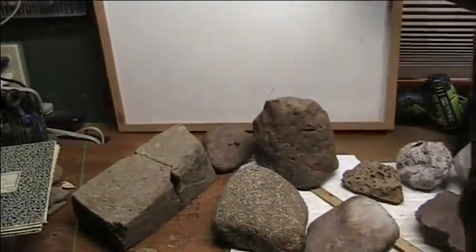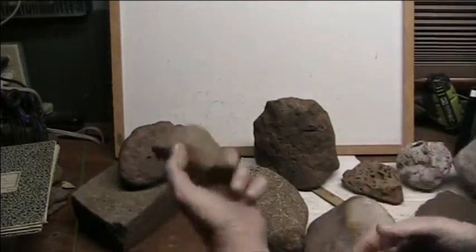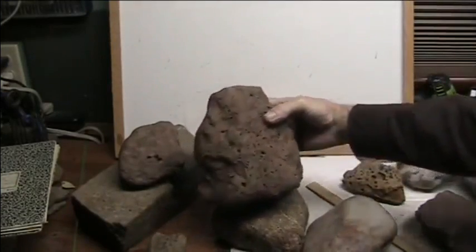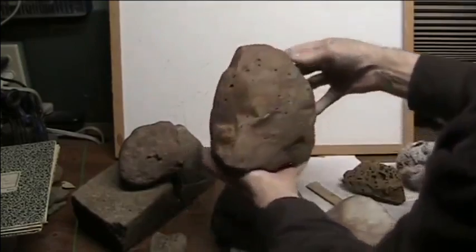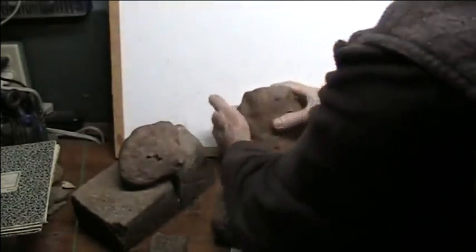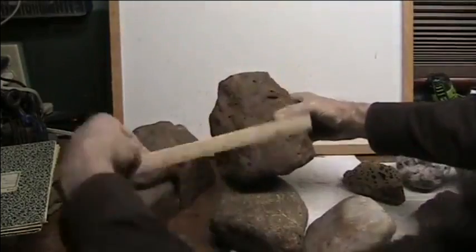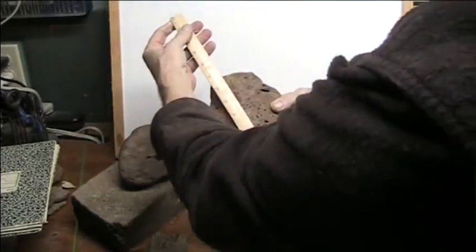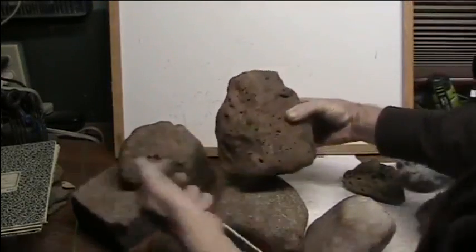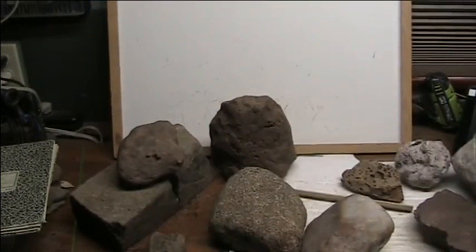This right here is the tip of a human finger. It's been tested — CAT scanned and DNA tested — and it is 100% human. And it is quite large. As you can see, it's about seven inches long and about six or seven inches wide. So it's from a pretty good-sized guy, not your average citizen.